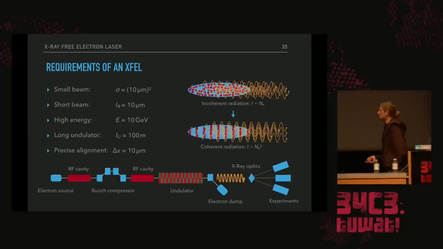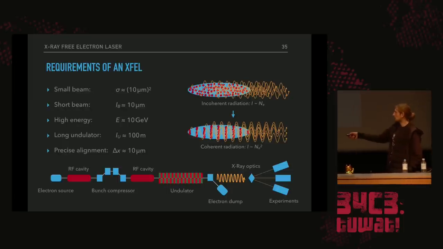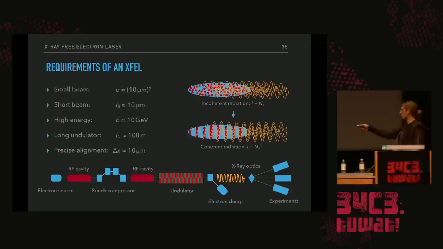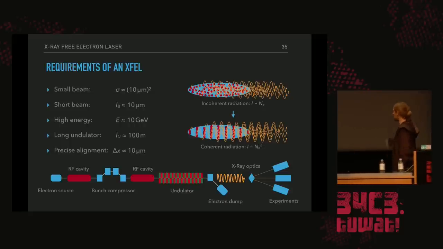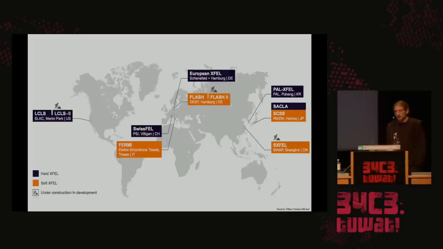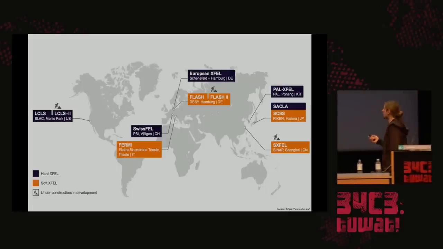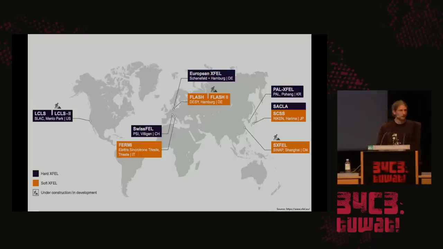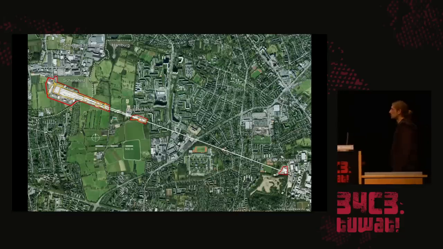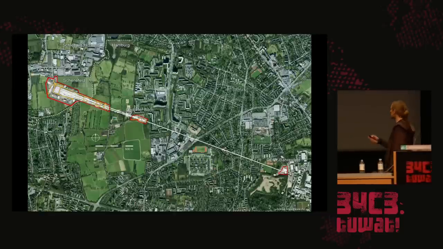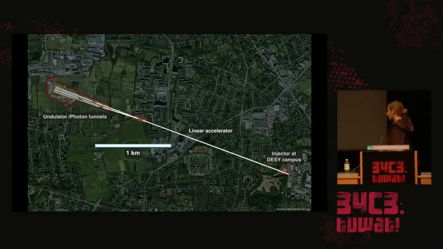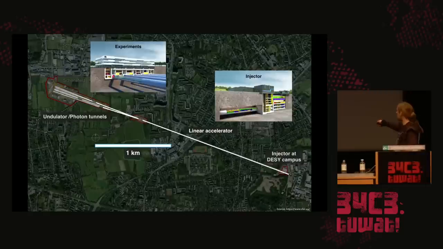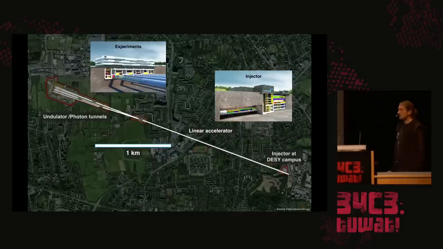This is a sketch of such a free electron laser. We have different acceleration stages, and in between we have magnetic chicanes called bunch compressors, in which we produce the very short bunches. Then we have a long undulator, and finally we dump the electrons while our light gets to our experiments. There are just now five of them operating in the hard X-ray regime. As an example, the European XFEL is the largest free electron laser on Earth. Its overall length of about three kilometers reaches from the DESY campus out to the adjacent federal state of Schleswig-Holstein, where the experimental hall is built. Everything is beneath the Earth.